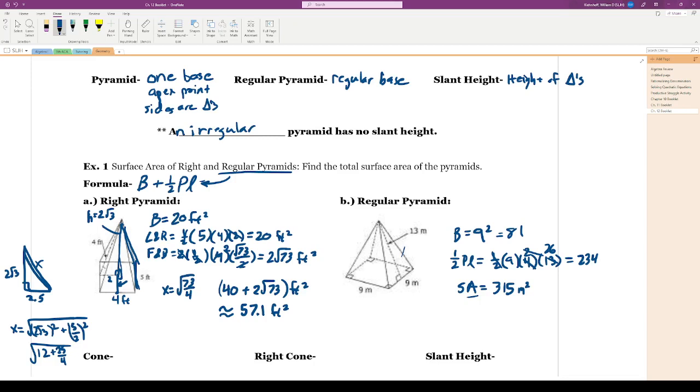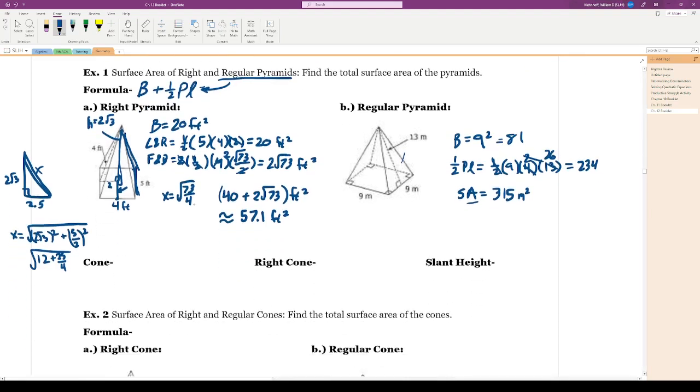We had 4 feet for the left and right, and for the front and back, we had this square root of 73/2 slant height, which was super awkward. So we can solve a problem like this. It's not a big deal. It's just more fundamental, going to add up each face instead of being able to use a formula. So yeah, we can do it.